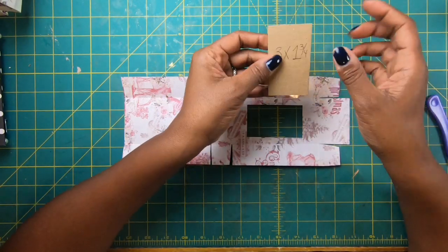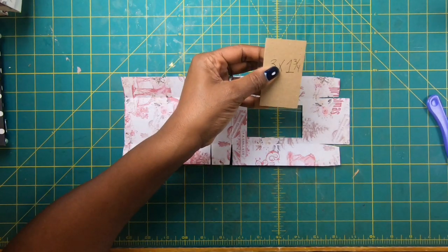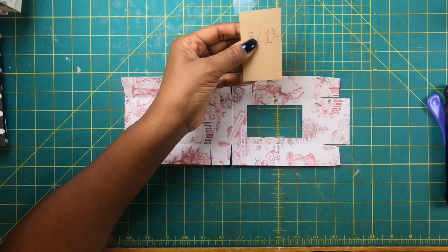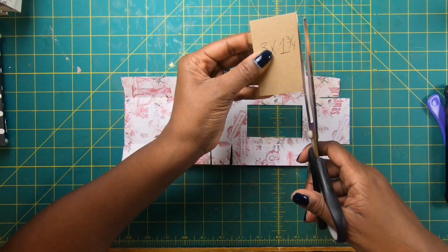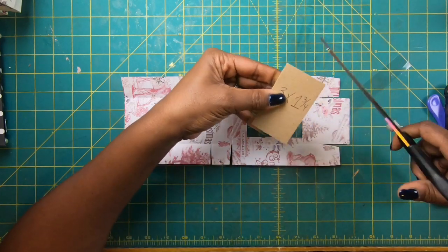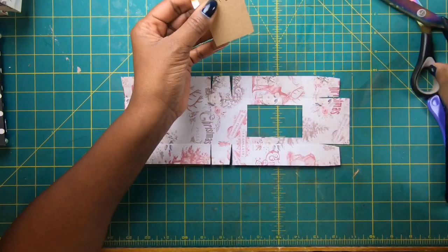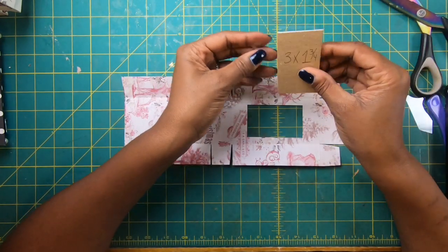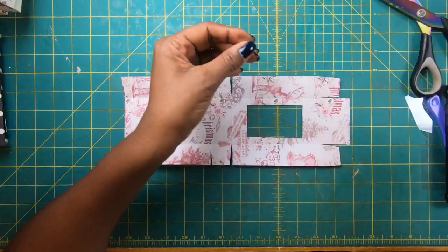Okay, so I'm going to use just a very quick and easy way to cut out my acetate. Instead of placing it in the cutter, I'm simply placing my template in, and then I'm going to cut around the template, giving myself a little border. And this is just no measuring. If you feel like you want to measure, you can. But basically, I gave myself about a quarter of an inch on all four sides of this.